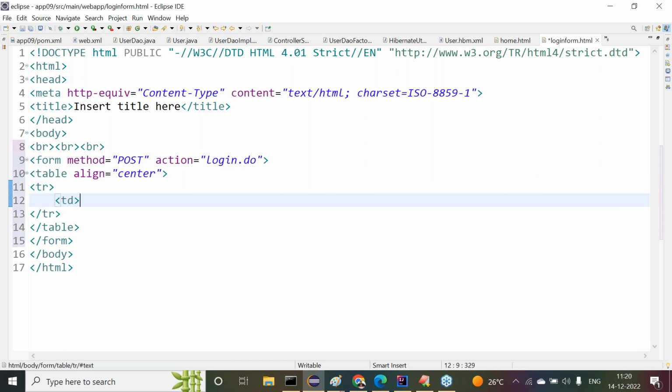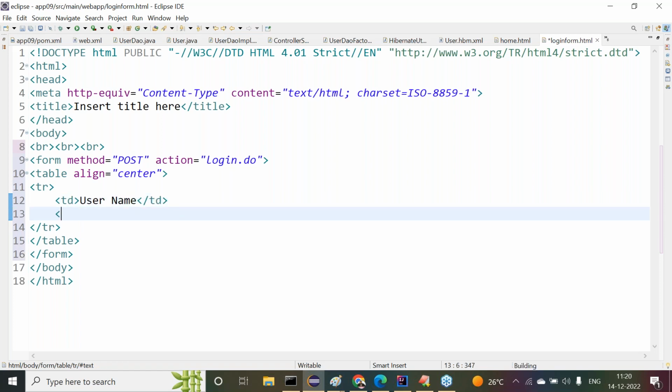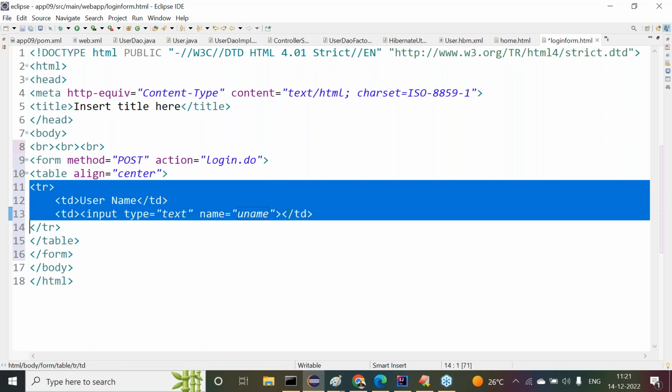Inside this tr tag, the td tag with username, then a td with input type is equal to text, name is equal to uname. Right, now this is one row.